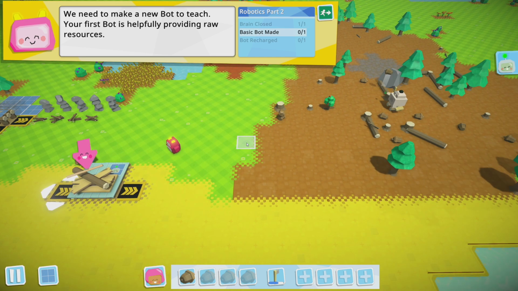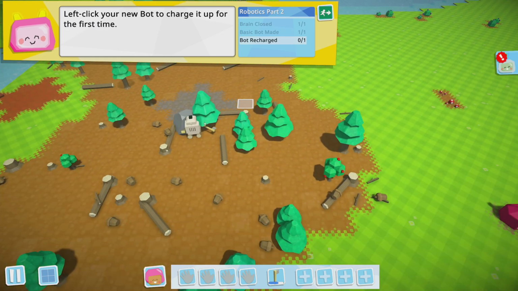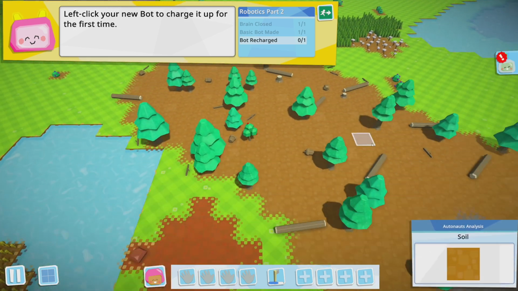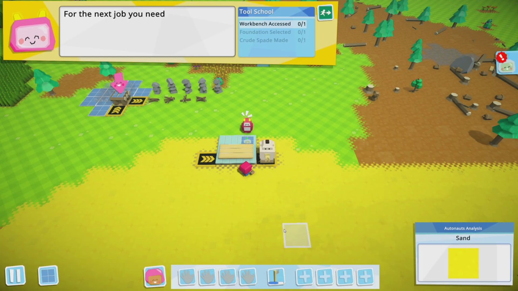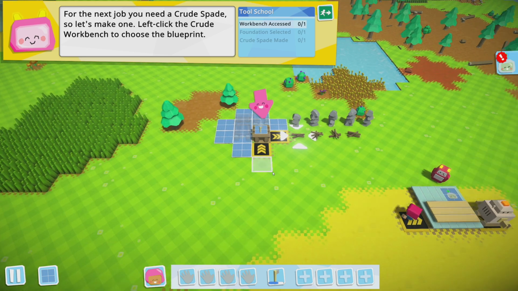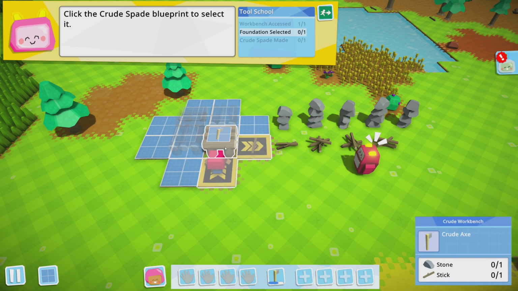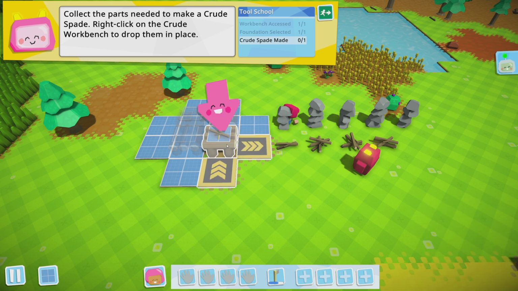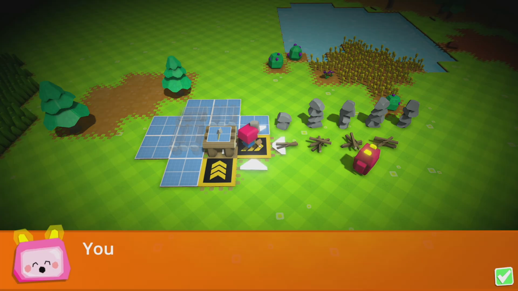Now this bot is going to start the beginning process of reforestation, because once this thing runs out of trees to cut down, it isn't going to do anything, unless I change its search area, which I might do just to keep it rolling. But let's charge up the bot. This time, we need to make a crude spade. So once more, let's grab the stick. Oh, hang on. We want to select spade first. Then grab the stick. Then grab the stone. Same formula, just a different outcome. And we're going to grab the spade.